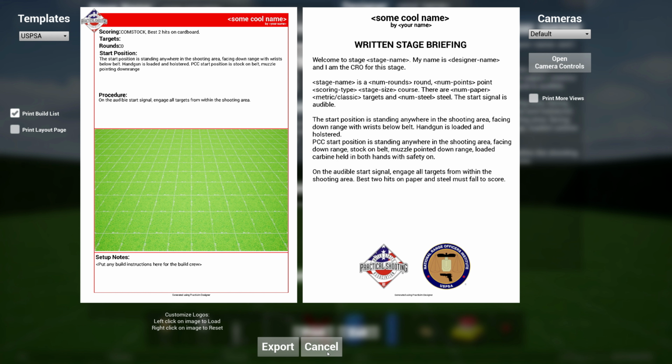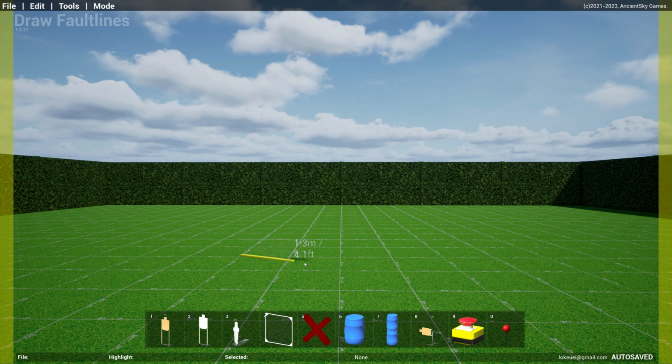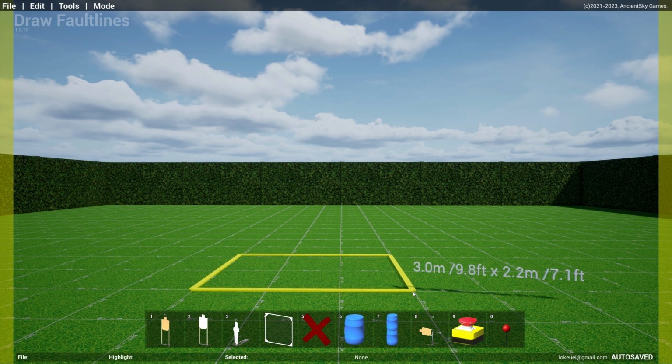Before this, if you use adjustable fault lines, it will not show you how long those fault lines are, but now you can. So for instance, if you go to F7 to build your fault lines, let's say I build one here, build a square here, like a 3 by 2.2 meter square. Maybe I put a long fault line like this, and maybe another fault line like this, right?